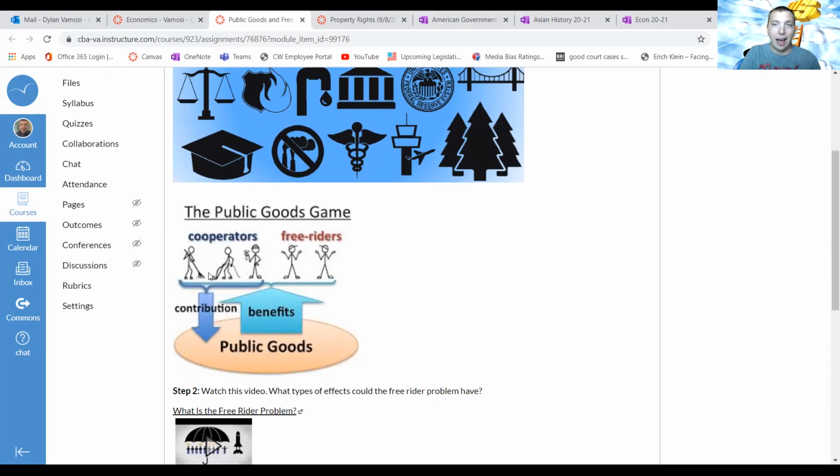This creates an imbalance, right? It creates a problem. You have these cooperators right here who are doing the work, and then you have the free riders over here. I'm sure everybody has been in this circumstance before where you've been in a group project, right? Say it's 4 or 5 people, and like 2 people are doing all of the work, 3 people aren't doing anything, and everybody gets the same grade. It's this exact circumstance to a T.